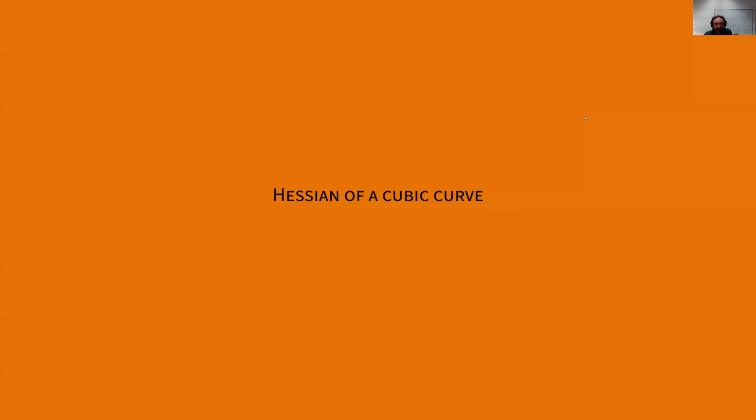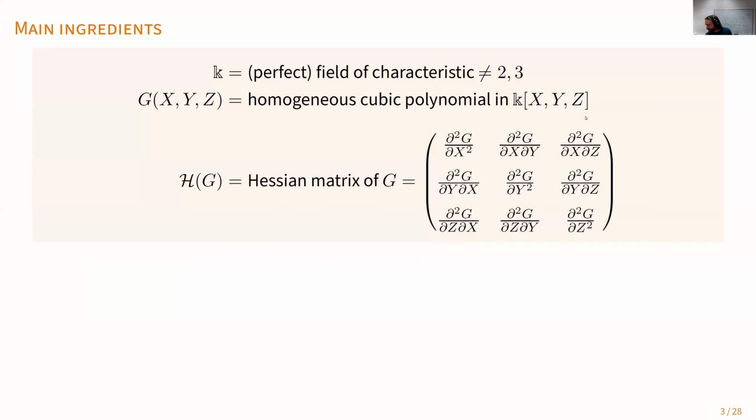Okay, so let's start with the definition of the Hessian of a cubic curve. So differently as I did in a previous talk I gave at the Isogeny Days more than 1 year ago, I will work today on a generic field, so we don't need to restrict immediately to the finite field case, which will be only the last part of this talk. And well, the Hessian of an algebraic variety is something that can be defined much more generally than I will do now. But what is special about the Hessian of a cubic is that it still gives birth to another cubic. So it preserves the type of geometrical object you started from.